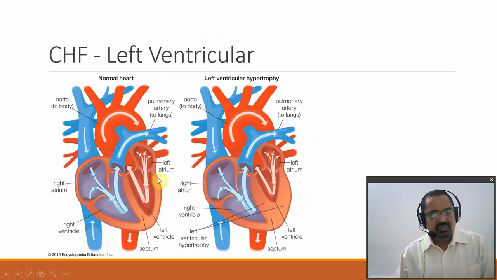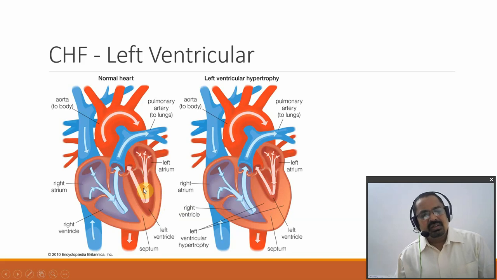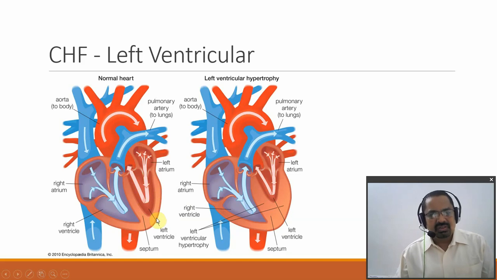So this is what happens in the left ventricle. This is the normal heart, and this is left ventricular hypertrophy. You can see the thickening of the wall. This thickening has led to a reduction in volume, which is much smaller than this one. Or there can be thinning of the wall. Due to reduced muscle mass with thinning, much more blood can be filled, but because there are no muscles, you cannot pump even then. No contractions happen, and the cardiac output will ultimately be reduced.